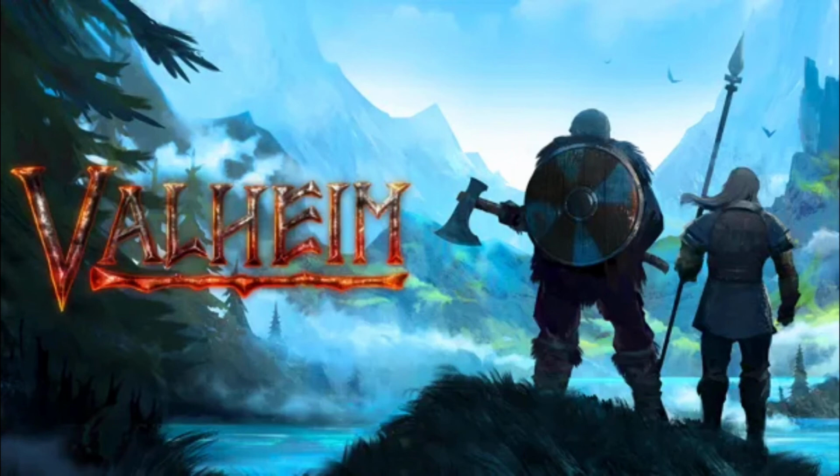If you want to increase the maximum weight that you can carry in Valheim you will need to buy the Megingjord item from a merchant for 950 gold coins. You will go from having 300 to 450 maximum weight.